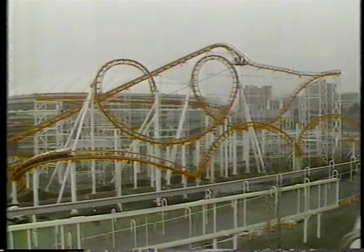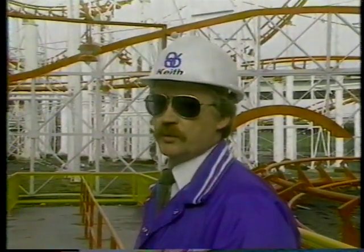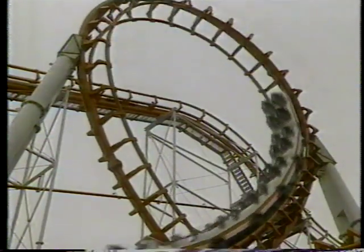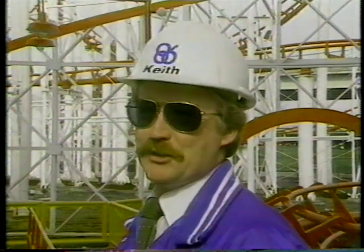Keith, that was a fabulous ride. I felt like I was going about 100 miles an hour through some of those turns. But give us the real facts and figures on the Scream Machine. The speed you were going at was probably somewhere between 50 to 55 miles an hour. Once the weather gets warmer, once the track gets taken care of with any small minor bumps, and once the trains get worn in, we'll probably get closer to around 60 miles an hour. Is each train motorized? No. Once you get to the top of the lift at 115 feet, it's gravity that takes you from that point on. You're lifted up with a chain all the way to that height, and then from there on it's just gravity — no holds barred.